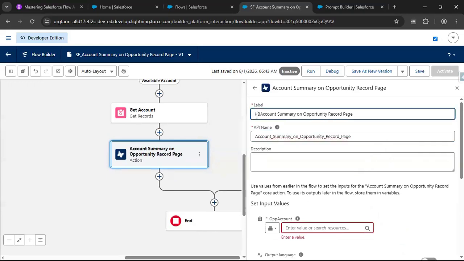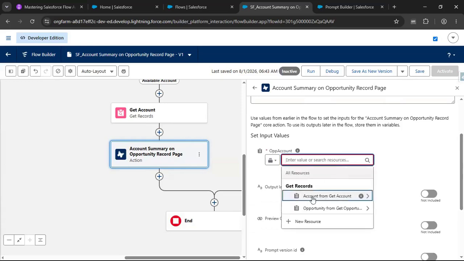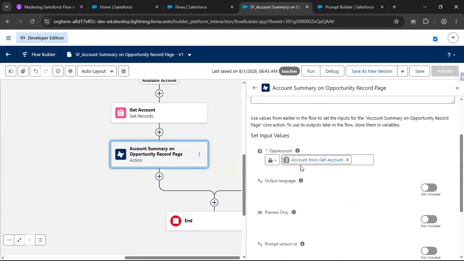So prompt builder PB we are going to give it, otherwise we can skip this. Now here this is the opportunity account, right? Earlier, at testing time, we were giving the Edge Communication account. Now we are going to pass our account information, the account record we are getting. So here we give the account from the Get Account record information.